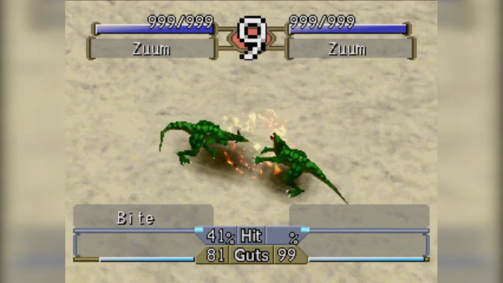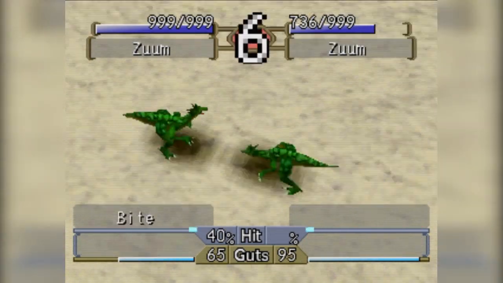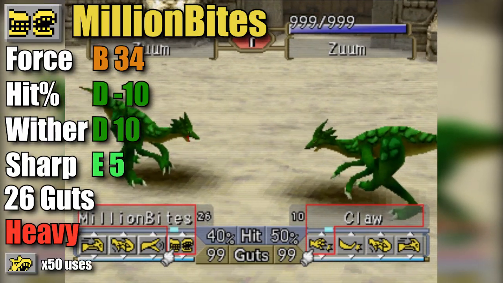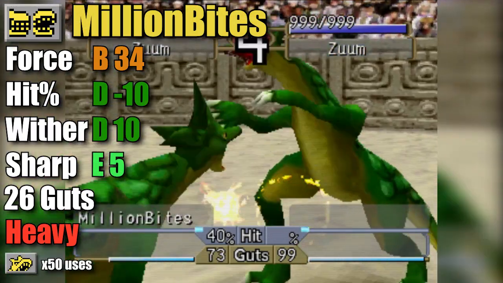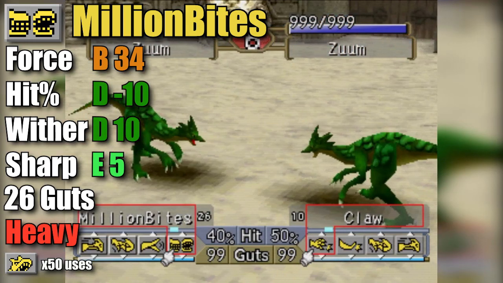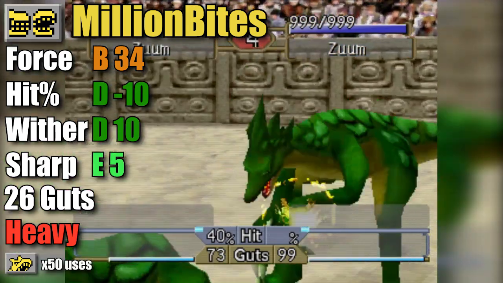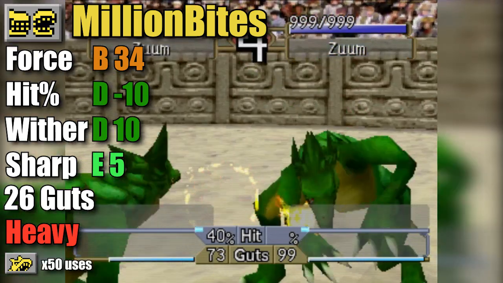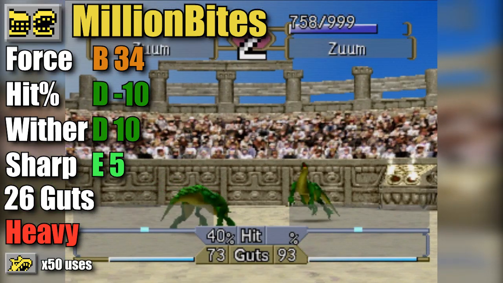Medium risk, medium reward. Missing Bite won't lose you the game, but landing it can put you on the front foot pretty quickly. Million Bites is more the same, being a bit riskier in terms of accuracy and cost, but in return you get up damage and withering. The withering boost isn't super noticeable as the animation is so much longer, meaning your opponent has a longer window to build up retaliatory guts, but at least it stops you from falling behind too far if you do land the hit.